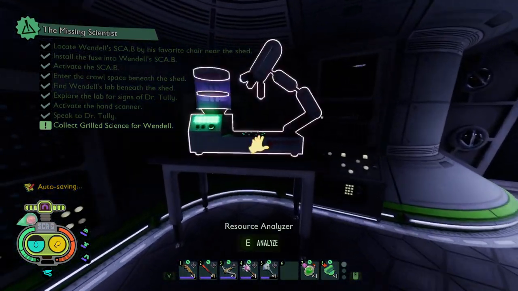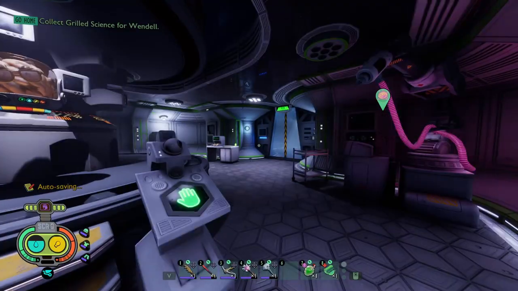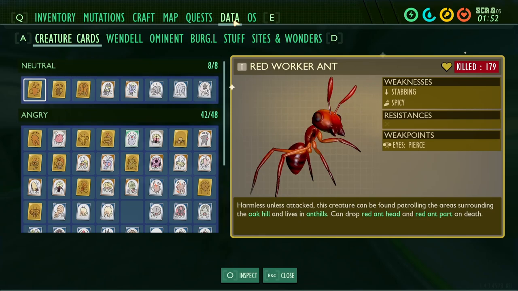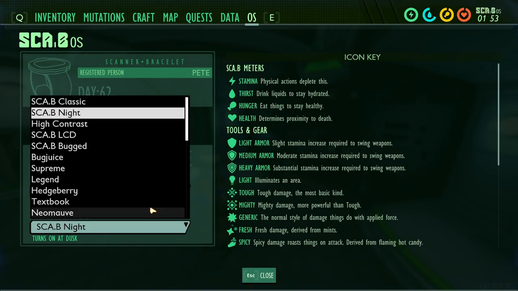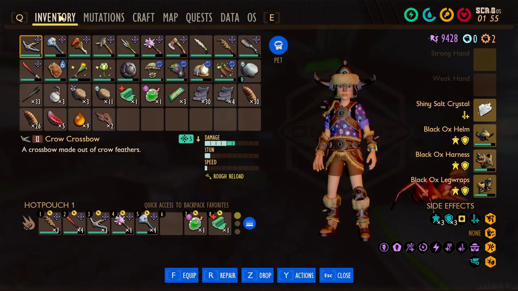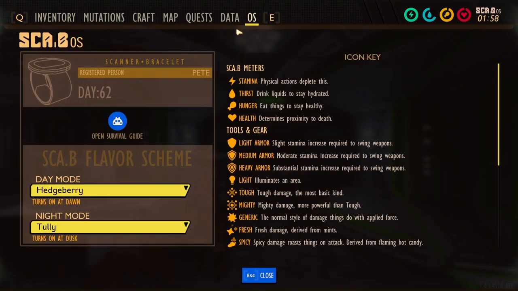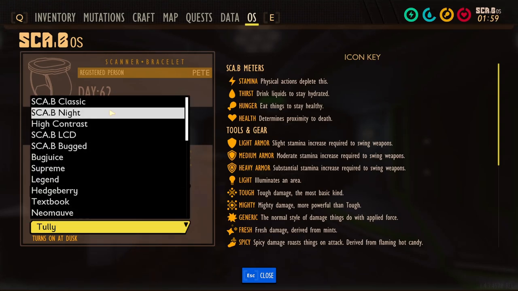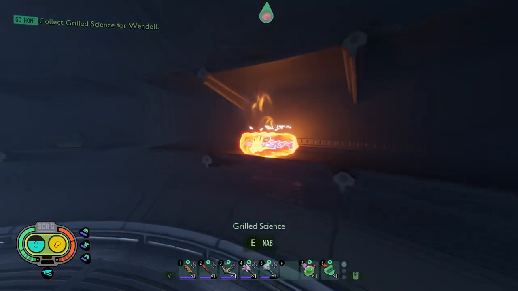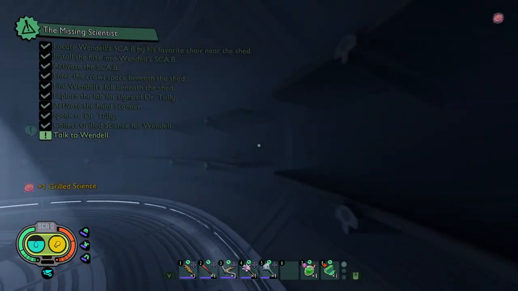Okie dokie. We got something? No, we don't got anything to scan. Tully! Okay, new scan. Let's see what Tully looks like. Hey, this isn't actually that bad at all. It's actually pretty decent, but I'm gonna go with Knight still. Wow, it really does look like a patty.